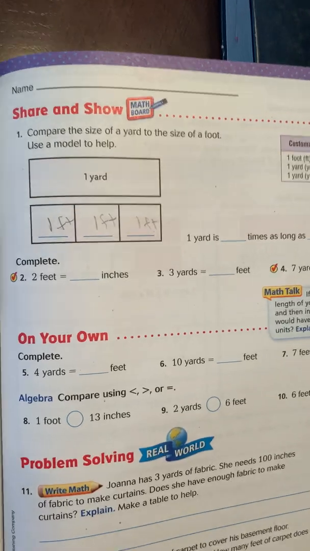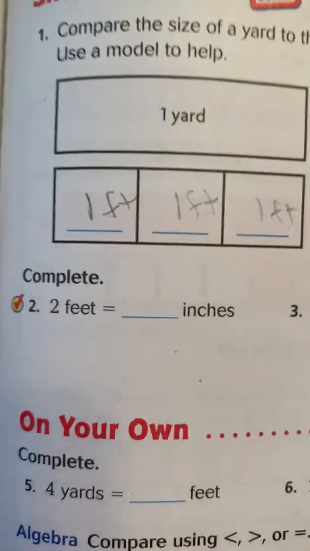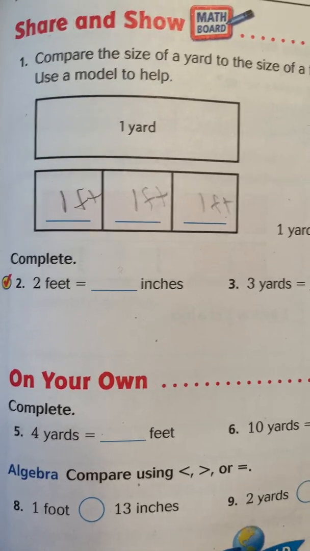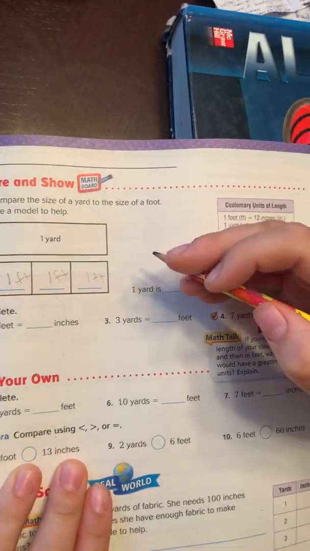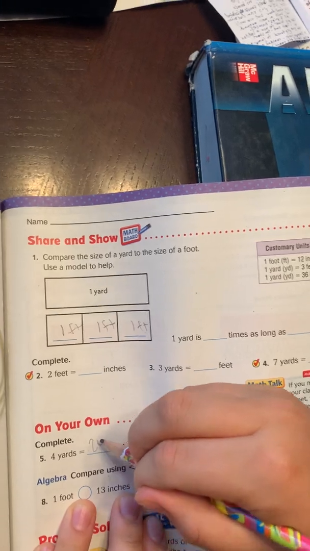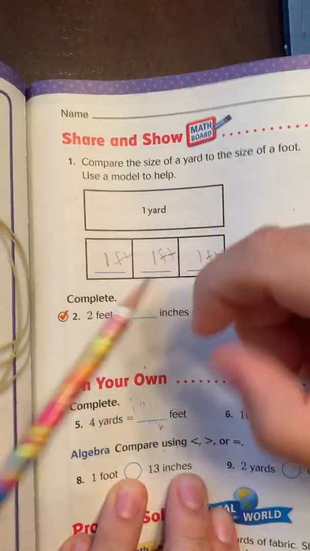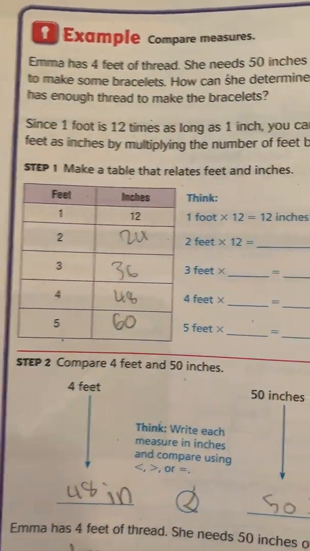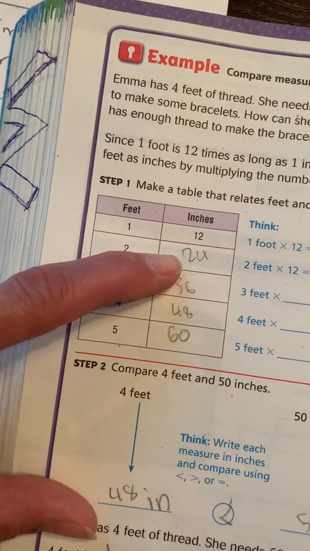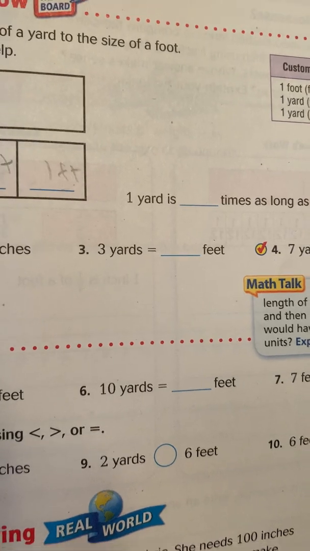Okay, so if that is true, and that is true, which it is, then how many inches in 2 feet? How many inches? Where are you going there, kiddo? Wrong way. Yep. So you could make a chart like this, or you could just use this chart for that one. 2 feet, look what you already have over here. 2 feet, 24 inches, right? Very good. Now, here they want to know 3 yards is how many feet.